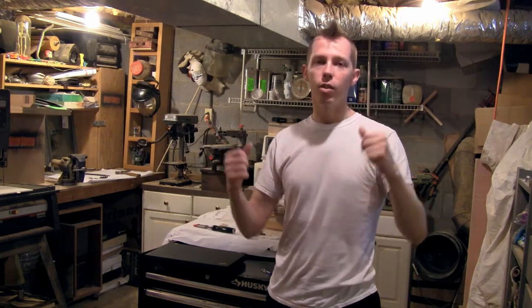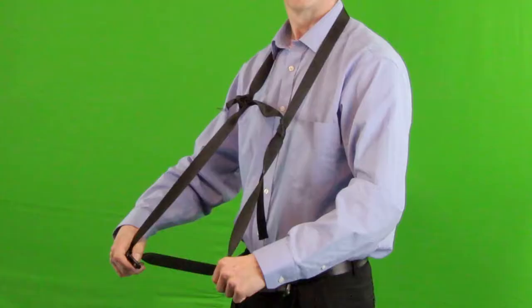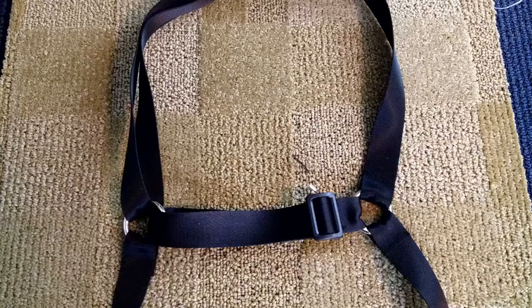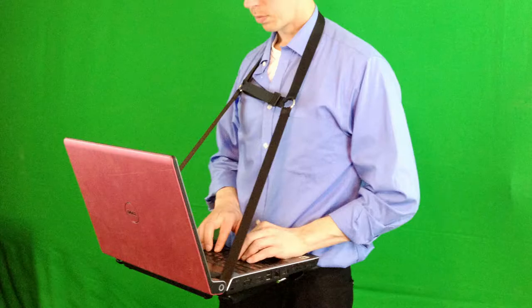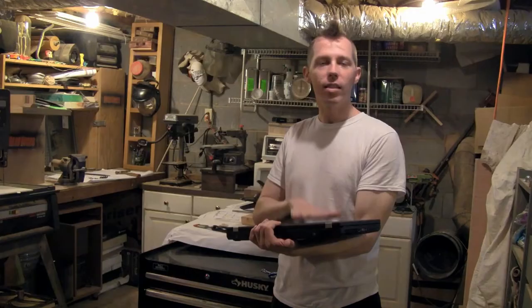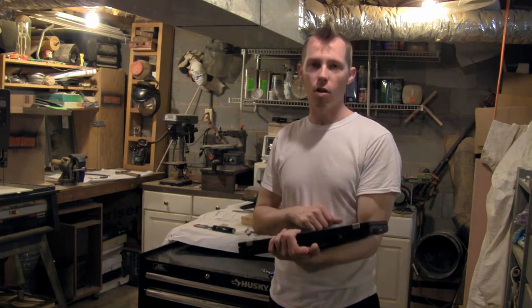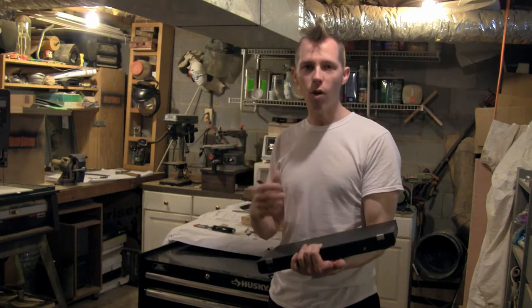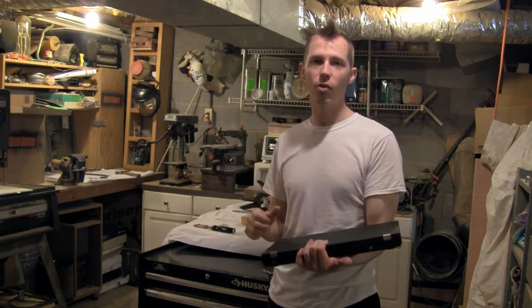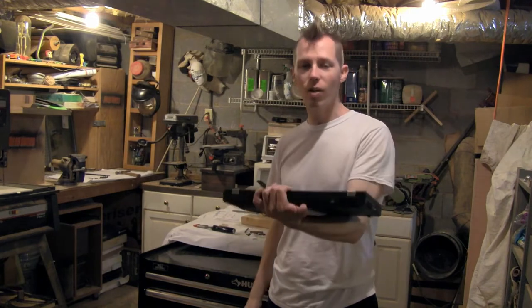I have the need to hold a laptop while I'm standing and moving around. This works for a couple of minutes, but by the end of the day my arm is falling off. I need something that can support it — something I can just hang or attach to myself so I can walk around, because I've got two more days of holding a laptop all day, and this right here is not going to work.